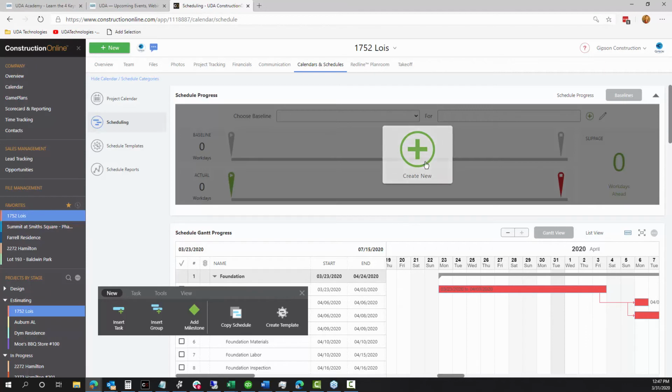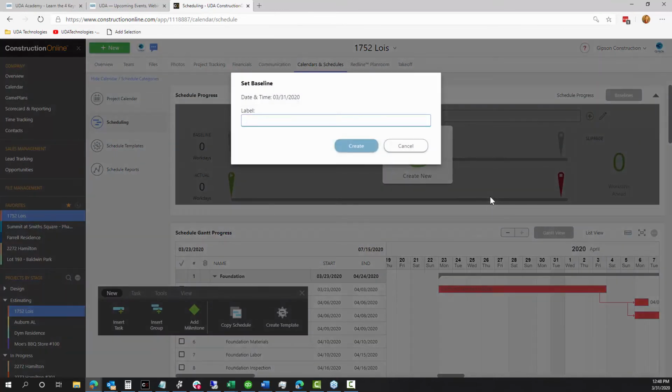So for those of you who aren't familiar with baselines, a baseline, at least inside of ConstructionOnline, is going to be a snapshot of the schedule. It's going to take a frozen picture in time of every single task's start date, end date, and duration for us. Now, you might be wondering, okay, that's interesting. Why would you do that? Well, the main benefit of this is that we can then use that snapshot to compare where we thought we were going to be in our schedule to where we actually are today, taking into account any delays, or in some cases, how far ahead of schedule we are, in the hopeful world of things, right?